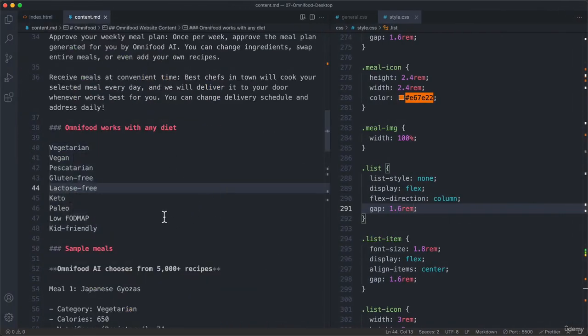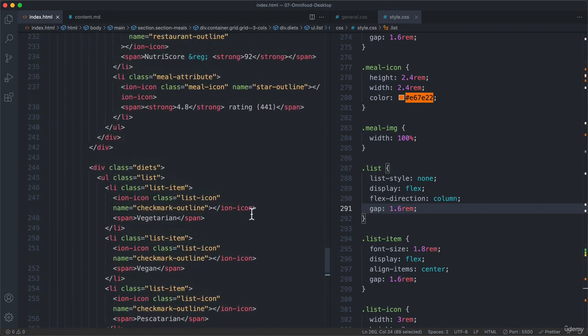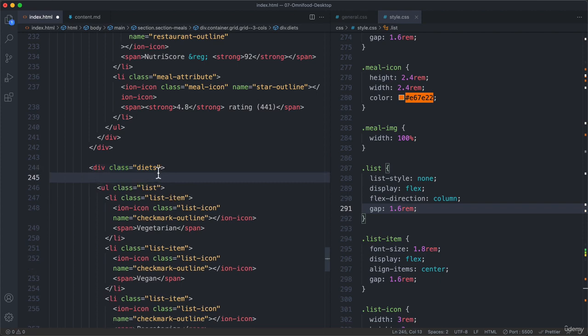Let's just add a title here. Let's see if there is one in the content. And well, let's just use what they already have here. So OmniFood works with any diet. And then here, let's do that before this list, but of course still inside of this container.